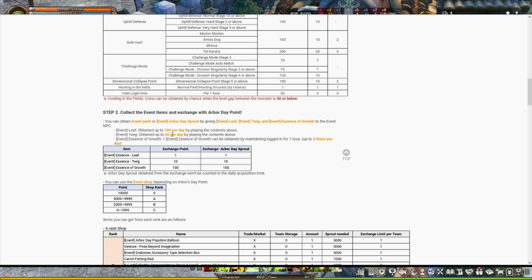1 per hour. Now, some of these items can actually be traded for extra items like the Arbor Day Sprouts. You can trade them for Arbor Day Sprouts. For example, the leaf can be traded for 1, the twig can be traded for 10, and the Essence of Growth can be traded for 100. But instead, there is another option as well. You can actually trade these items for the exchange point.